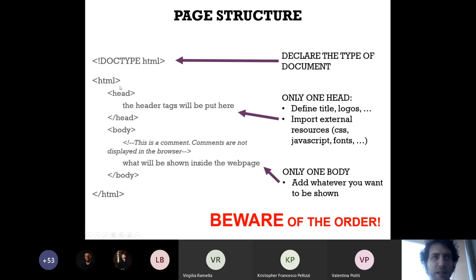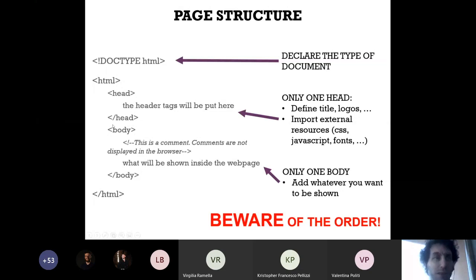Then you have a tag, which is this HTML tag, which encapsulates the real content of the web page, and is the starting point for each analysis that the browser is going to do on any of the objects that you want to have inside your web page.